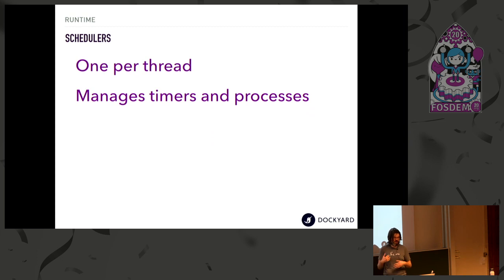The Lumen scheduler works similarly to the Beam scheduler in that there is one per thread. Each time the scheduler runs, it checks if any timers have timed out, and exactly when is processed. Right now, we haven't implemented dirty schedulers because for the main web target, there's not really a concept of what would that mean to have a dirty scheduler. We don't think that would be safe because you're going to try to freeze a thread, so that'd be bad.